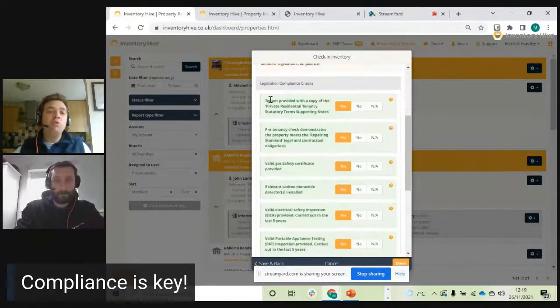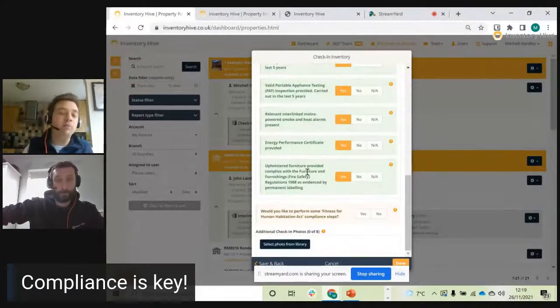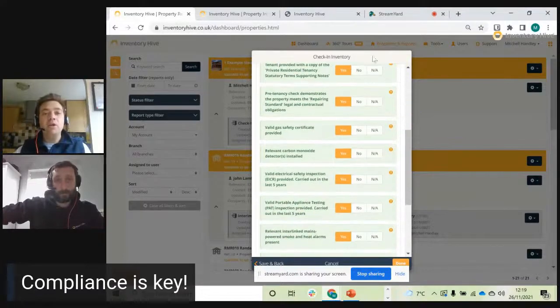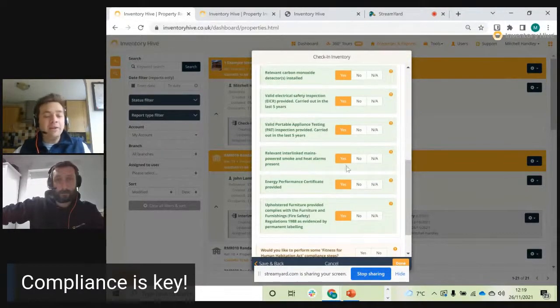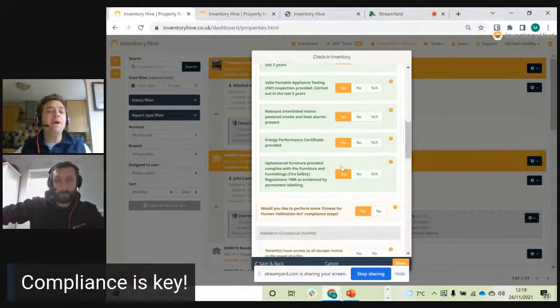These questions are based on the location of the property. If the property, for example, is in Scotland, it will have Scottish compliance questions, or if it's in Wales, it will have the Wales legislation, and the same with England. You can answer these questions, and these will get added directly into your inspection report. You can do fitness for human habitation as well.